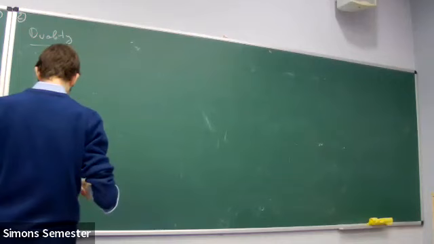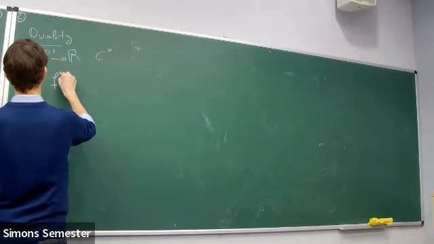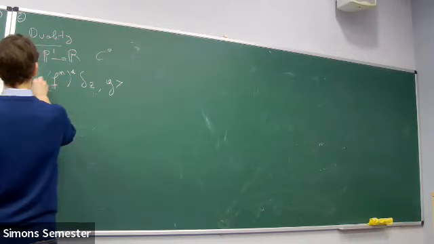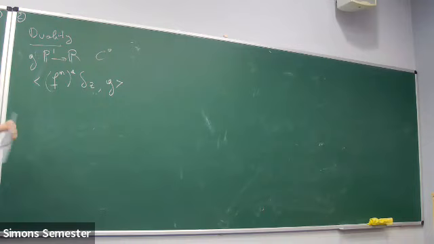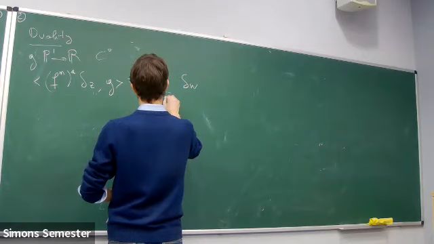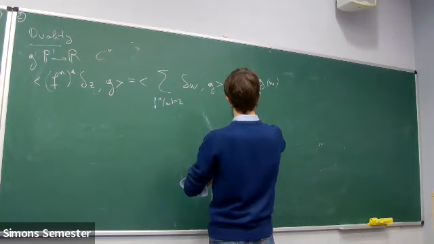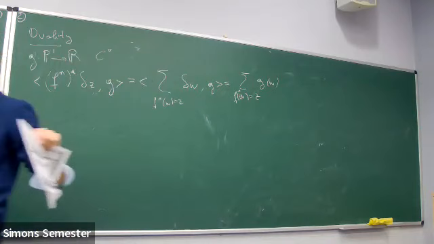So as we said, if I take g from Q1 to R, continuous, let's say, I can define Fn star of delta z, delta at a certain point, against g. Again, this is the integral of this function against this measure, okay? Now we have started using duality. This is why I prefer this notation, because it's much easier to move things from one side to the other, you will see. This is the sum, as we said, of delta w, Fn w equal to z, against g, okay? And this is the sum of g of W, where W is the process. For this, I didn't say anything new. I'm just rewriting things that you said already.